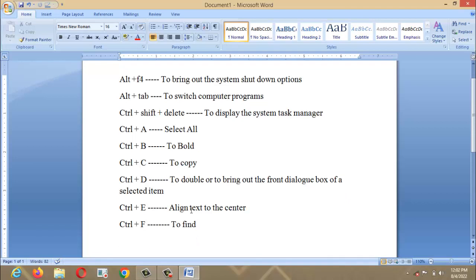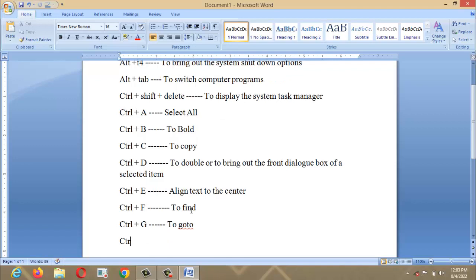Then Control plus G is to go to. Then Control plus H is to replace.